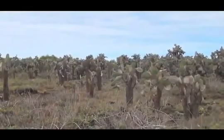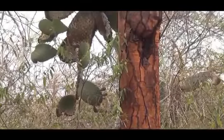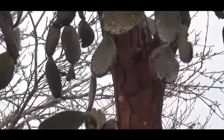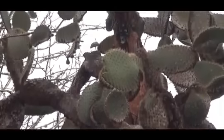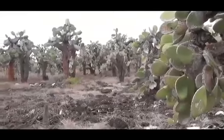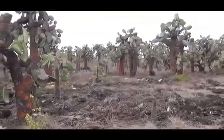These are prickly pear cacti. They are propagated by the Galapagos rat, which feeds on their seeds. The hard shell of the seeds is crushed during digestion, and after being excreted, the seeds start to germinate. These extremely hardy plants store nutrients that provide food for other creatures. The iguanas certainly have no fear of their thorns, and also for my fellow tortoises, they provide a welcome change to grass.